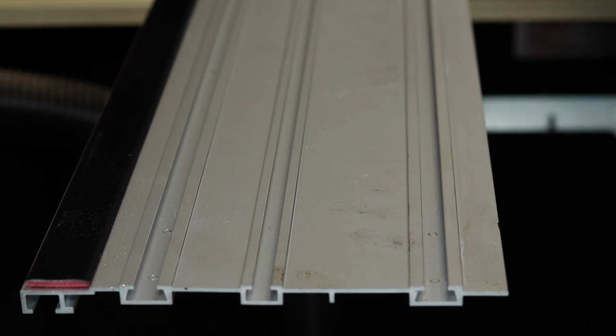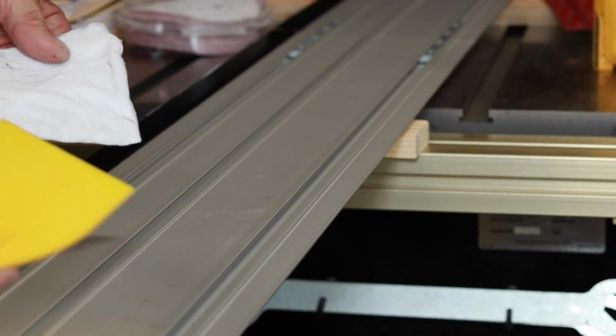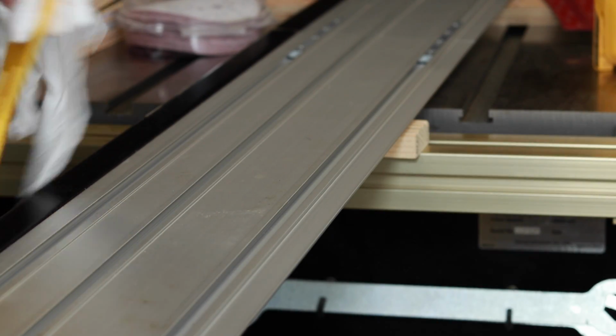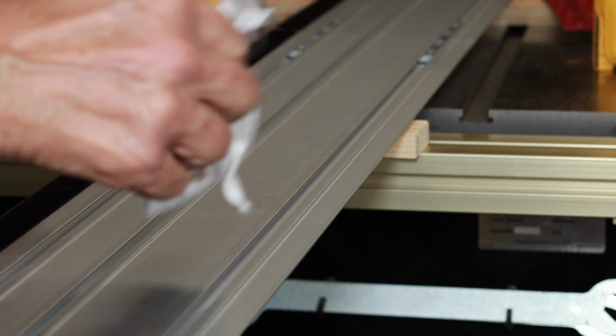I have it all removed, but you see I got some spots here and there. So what I'm going to do, I'm going to try a little lacquer thinner. I'm going to wipe the whole thing down so it's nice and clean. I would suggest getting yourself a plastic scraper and maybe get a little tray or something and put some mineral spirits or whatever you use in it. That way you kind of dip the edge in.